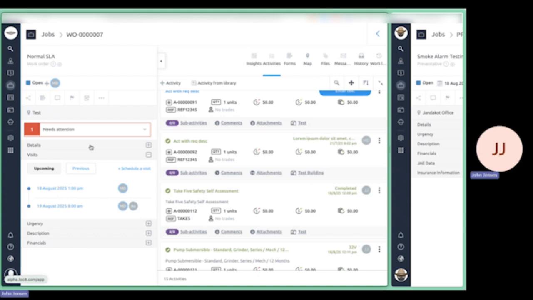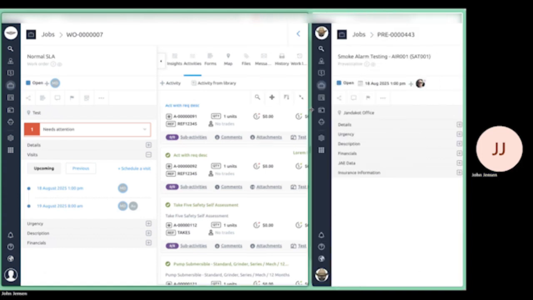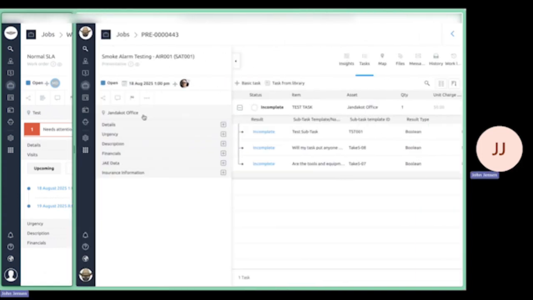So as a bit of a quick wrap up here before we dive into any questions, if there are any, this session is all about our brand new tasks to activities module upgrade, and our appointments to visits upgrade.